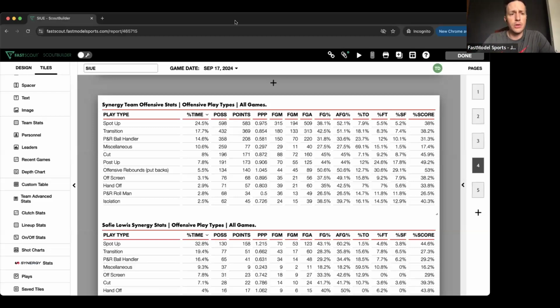We see a lot of teams utilize this for just stat reports, printing off a 5 to 6 page report just for coaches. If you set this up in your template, it can automatically populate this way, be right in there for you to pull directly into your system every single game with just a click of a button.